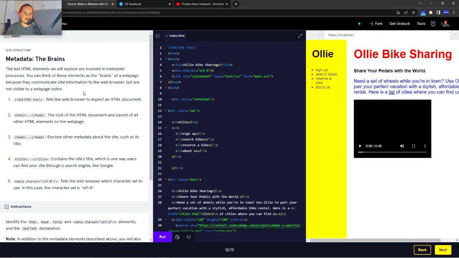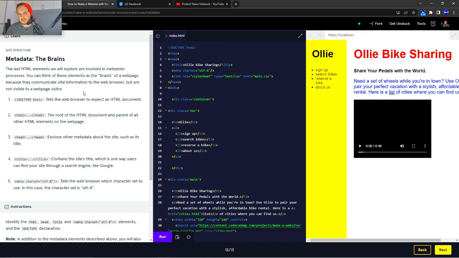Right, metadata, the brains. The last HTML elements we will explore are involved in metadata processes. You can think of these elements as the brains of a web page because they communicate vital information to the web browser but are not visible to a web page visitor. The doctype HTML tells the web browser to expect an HTML document.